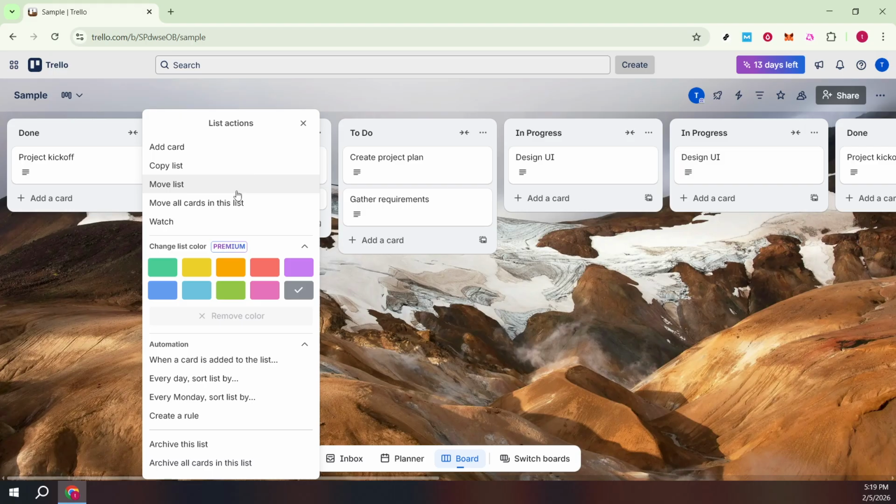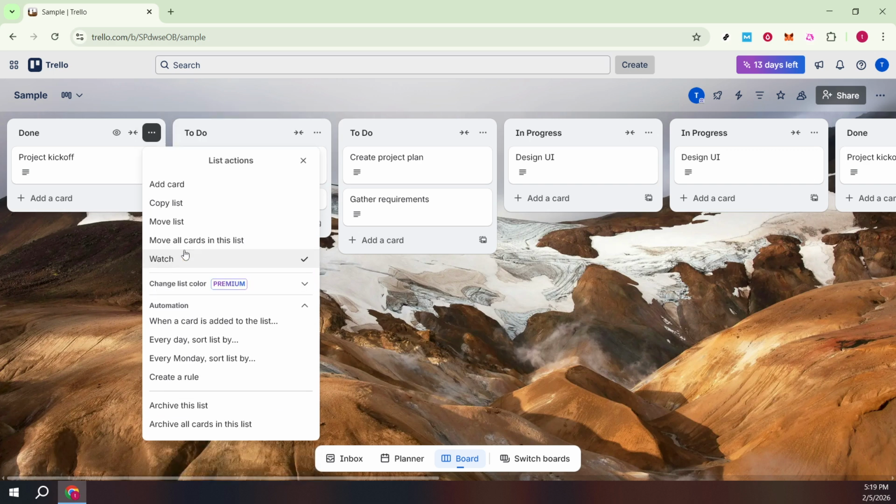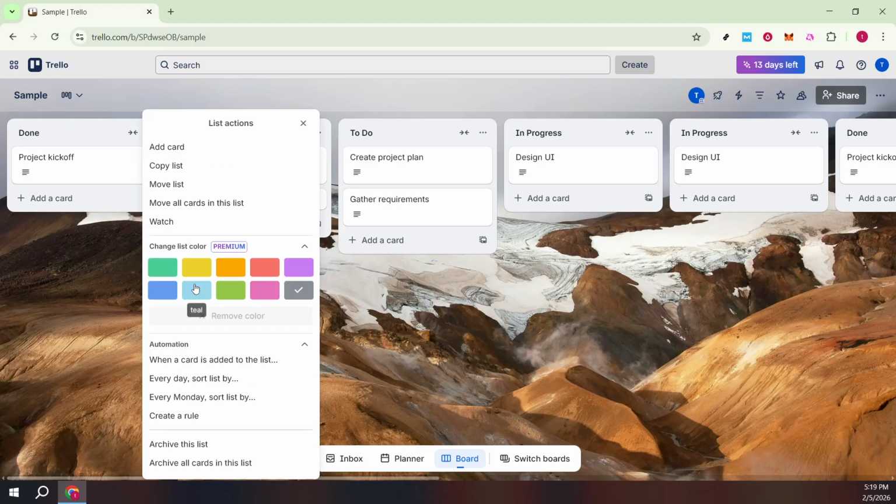This is the control that lets you apply a solid color to the list. Trello applies the color instantly and it's reversible, so feel free to experiment. If you don't see the option, try widening your window or ensuring you have the latest interface. It should appear alongside other list actions.